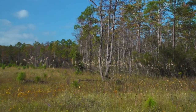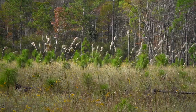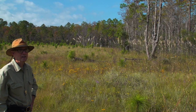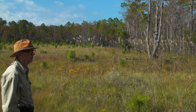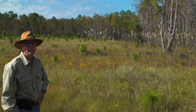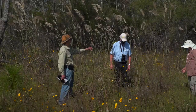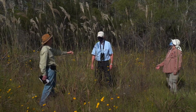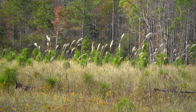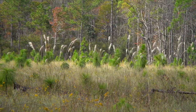But lower, closer to the ground, the waving stalks of grass 10 feet tall are a plume grass, the sugarcane plume grass it's called. This is in the same plant genus as the sugarcane of commercial importance. And indeed the genus is named Saccharum. And this particular native plume grass is called sugarcane plume grass.